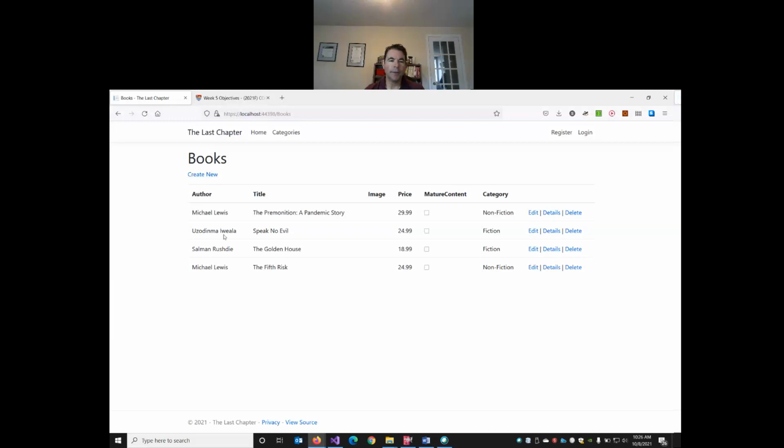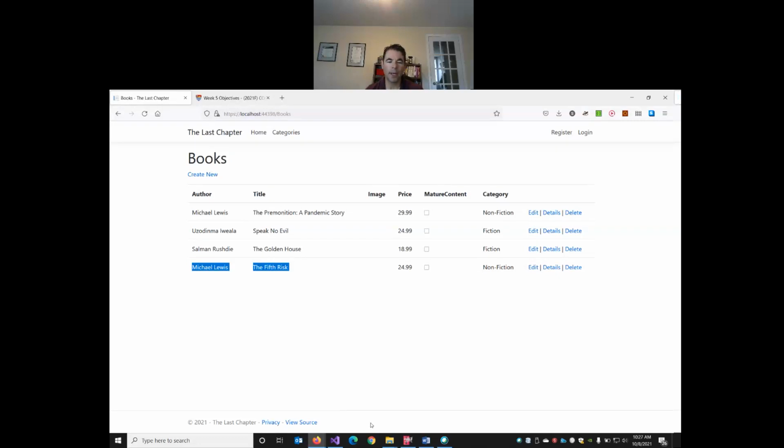We're also going to deal with the sort order. So right now the books appear just in order by order of ID. If you see my status bar, ID 1, 2, 3. So as we add books, they'll just get added to the bottom of the list. So what we're going to do instead is we want to sort this first by author name and then by book title. So notice I've got 2 books by Michael Lewis, but the Premonition is showing up before the Fifth Risk. So I want the Michael Lewis books grouped together and then also by title.